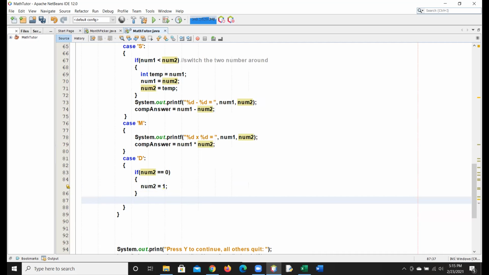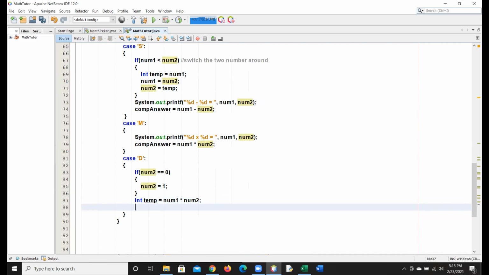All right. So now I'm going to put in another temporary. So I'm going to say int temp is equal to num1 times num2. Okay.